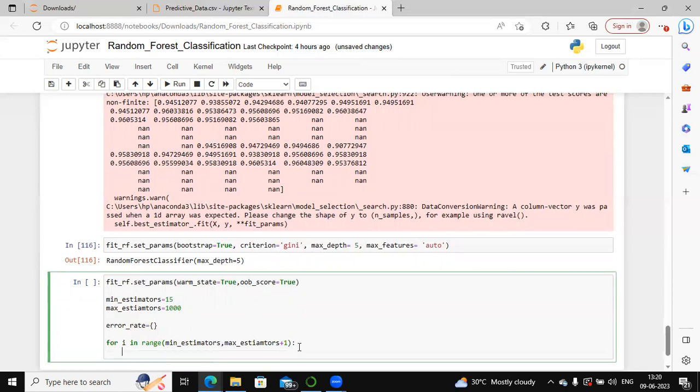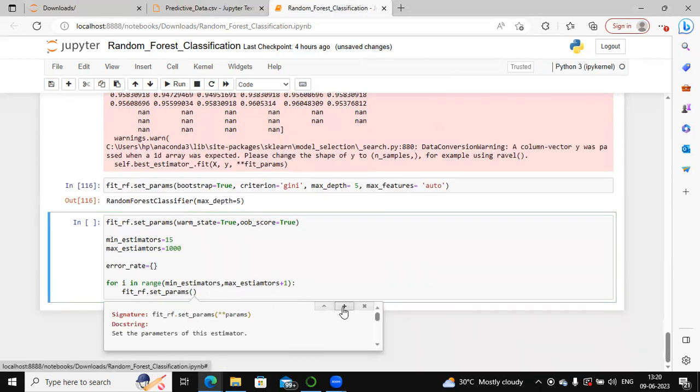Now what I'm doing is I'm passing the model that I'm having, random forest dot set params. So I'm setting the parameters, where I'm setting number of estimators equal to i.